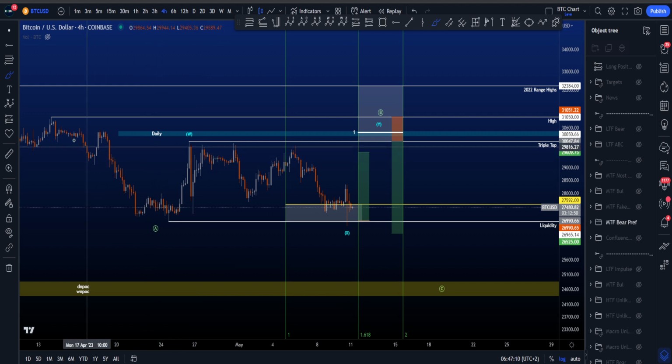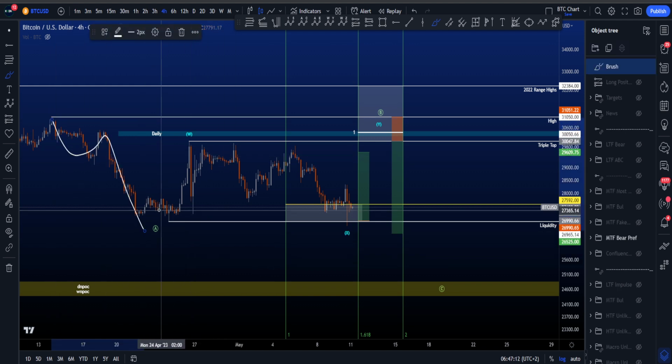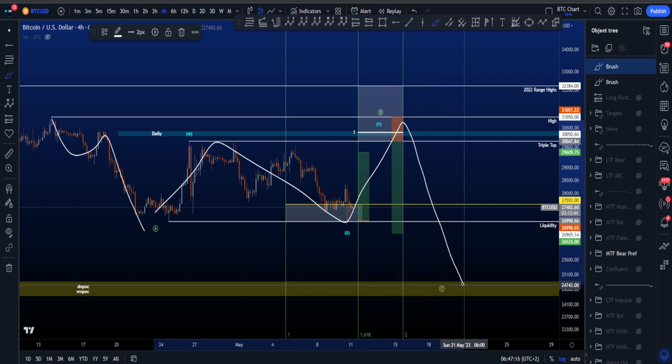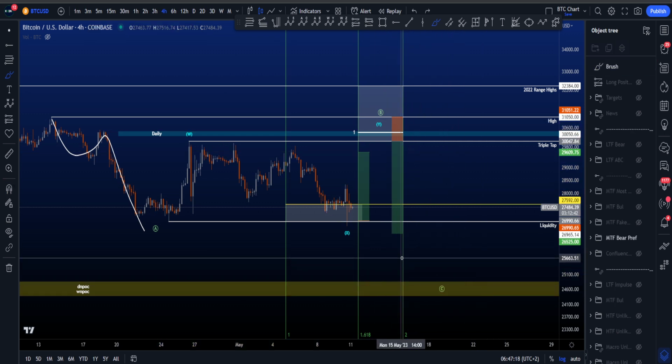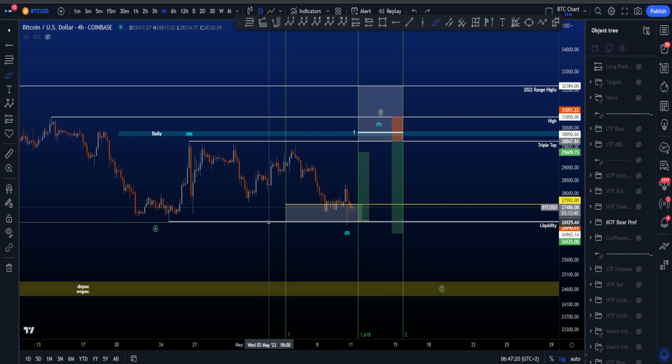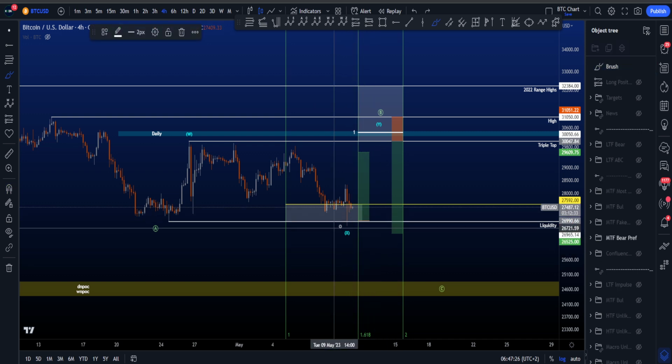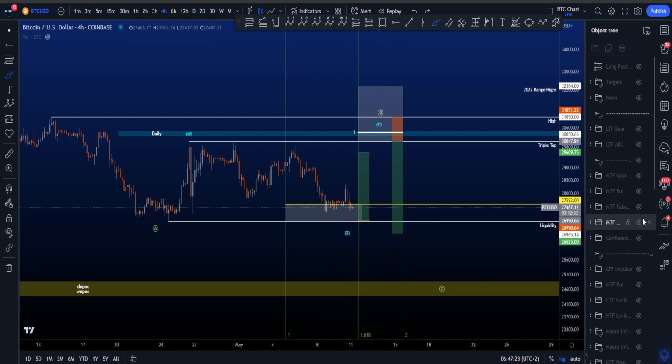It can also then be a WXY, with this then being a W, then you have a 3-wave in a wave X, before then eventually a wave Y to the downside, which is also a 3-wave structure. So it's very, very interesting what has happened on Bitcoin, and it's all about how are we now going to move to the upside, or do we continue to the downside? And I have scenarios for both to show you, right?